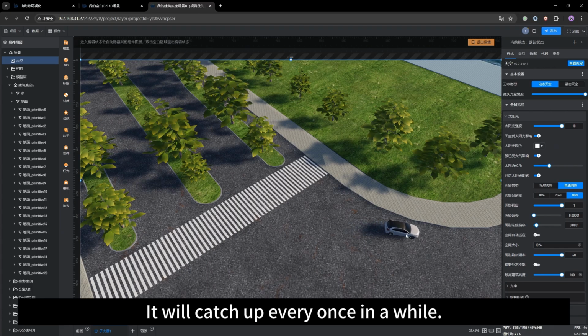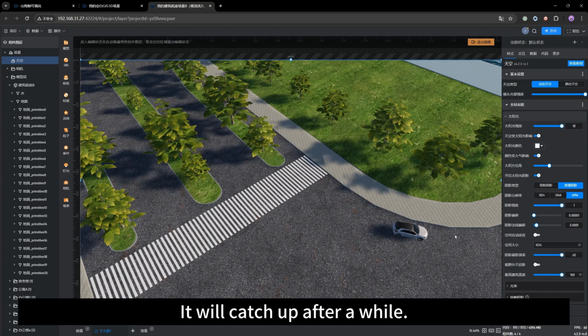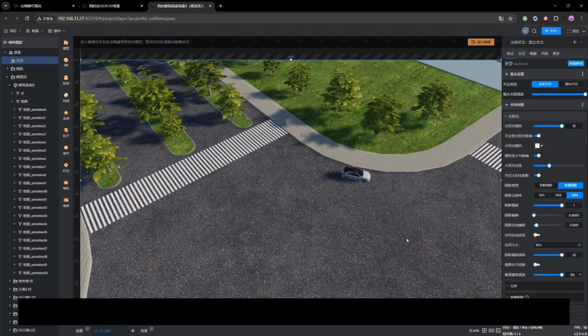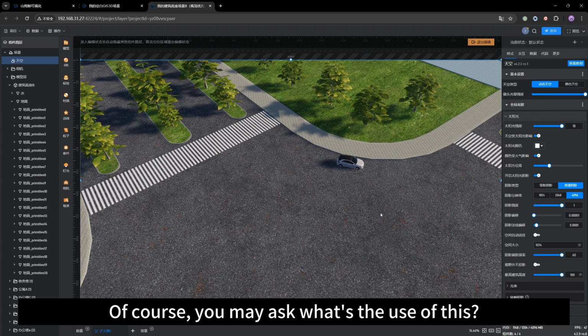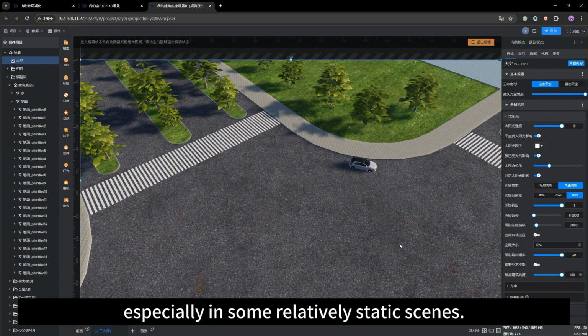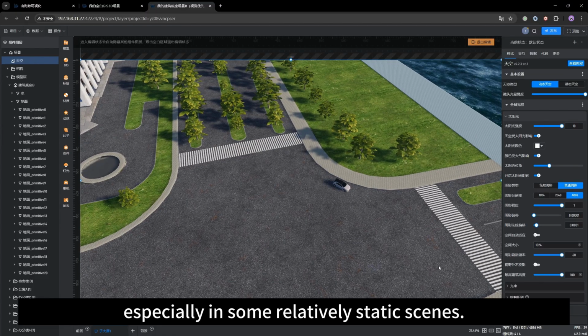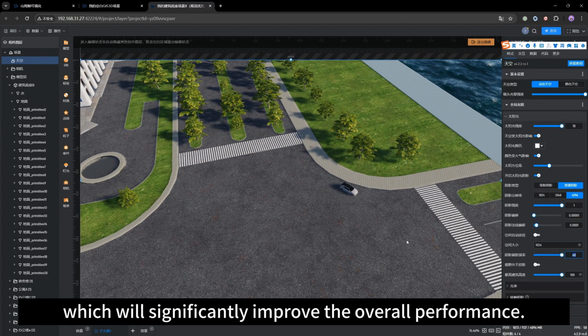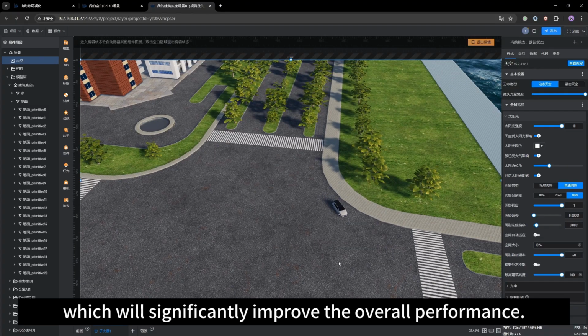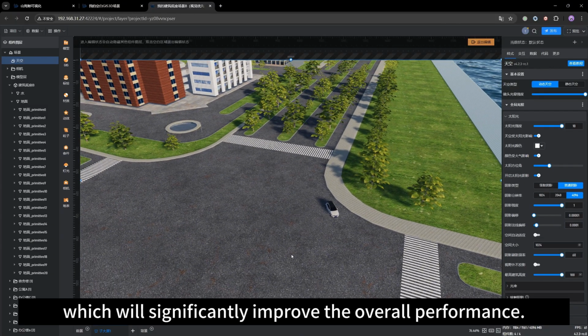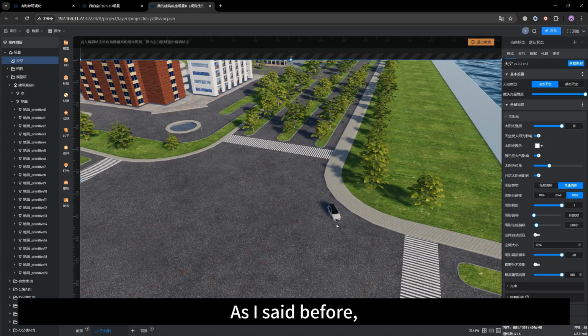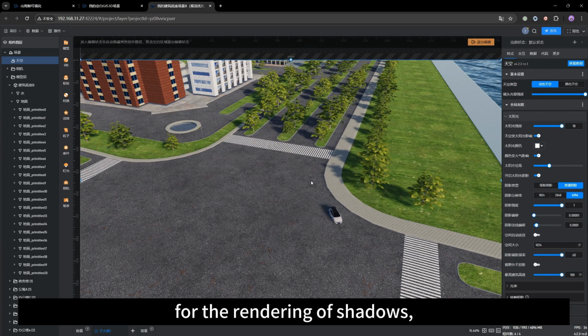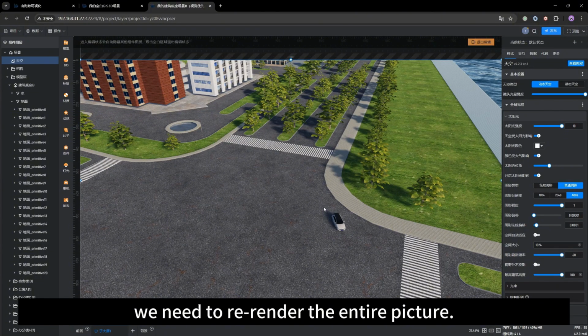Of course, you may ask, what's the use of this? Especially in some relatively static scenes, refreshing at 60 frames per second will significantly improve the overall performance. As I said before, for the rendering of shadows, we need to re-render the entire picture.